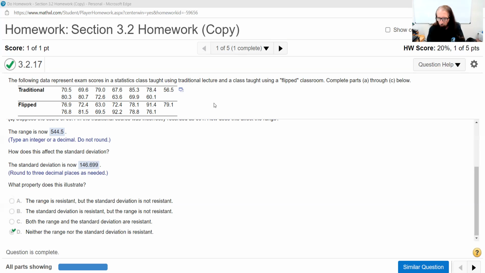There's unadjusted. That would be for population. We want to go with the first place that we see standard deviation because they mean sample standard deviation there. Again, if you go further down to unadjusted, that's the standard deviation for the population. We're dealing with a sample. Why do I say it's a sample? Because that's only one traditional statistics class and one flipped class. We're not making a claim about all traditional and all flipped statistics classes.